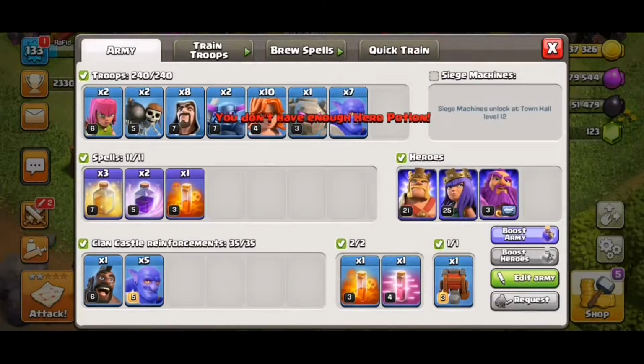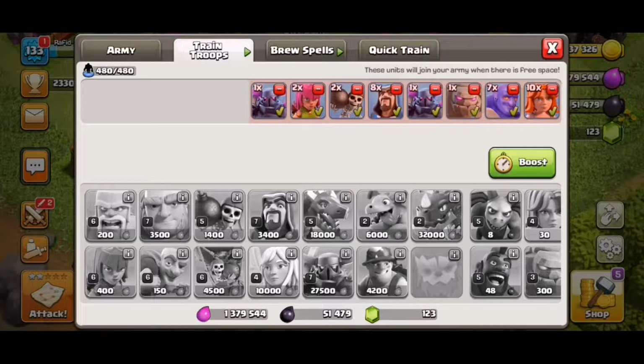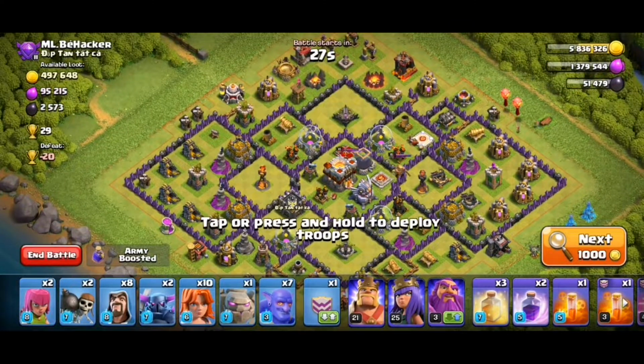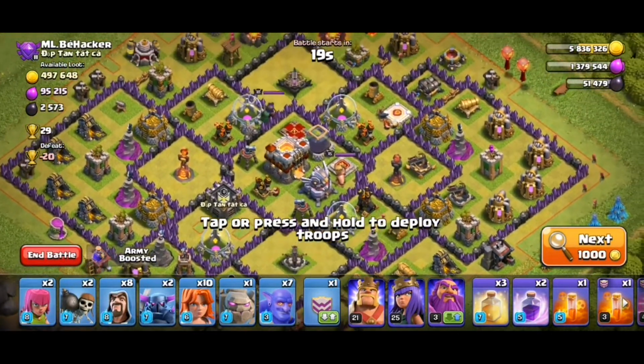So we are giving the attack again with the same attack strategy, but here the spell combination is a little different. You can see here, we have taken poison spells instead of earthquake spells. Okay, so let's go for the attack. We have got our base. We are also getting fat juicy loots without the elixirs. So let's begin the attack.